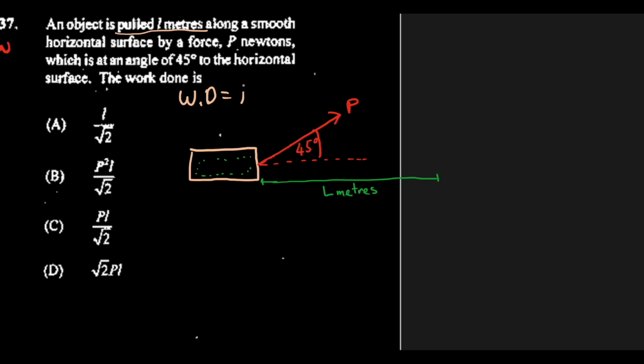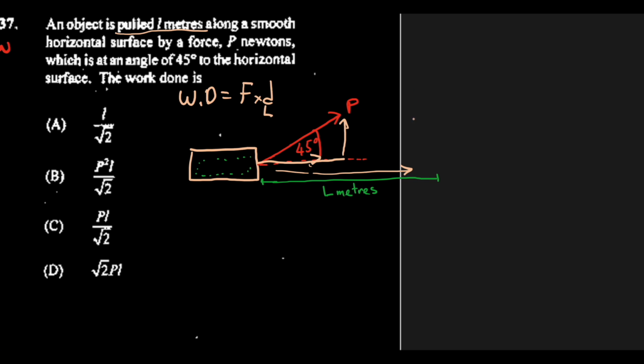So you know we require the force and the distance going in the same direction. So we already have the distance, which is L. Now we need a force traveling along this direction here. Okay, so if we're trying to find this, we could break this into X and Y components.